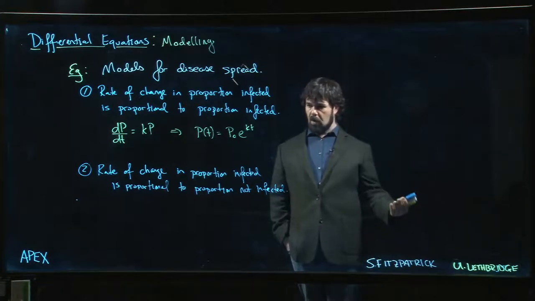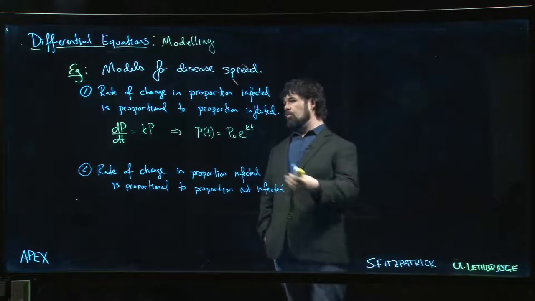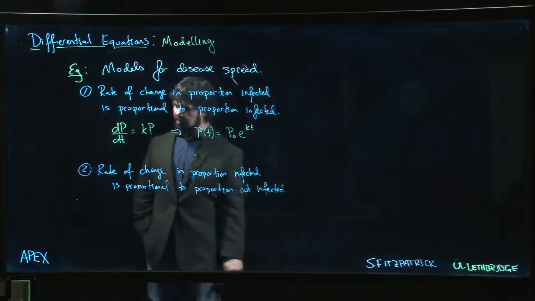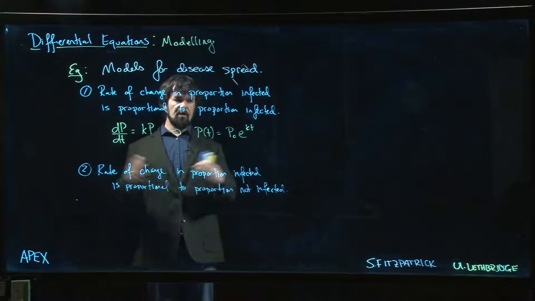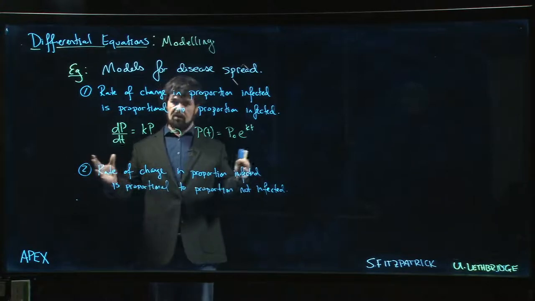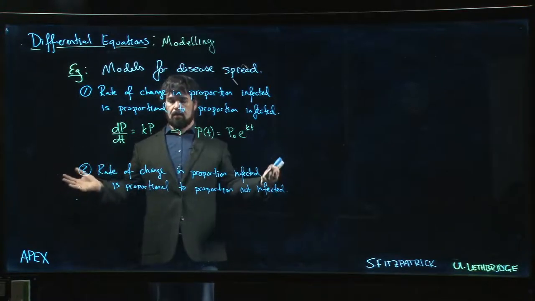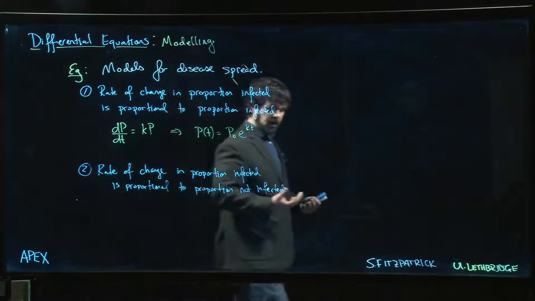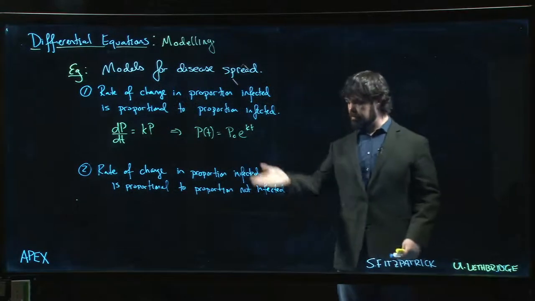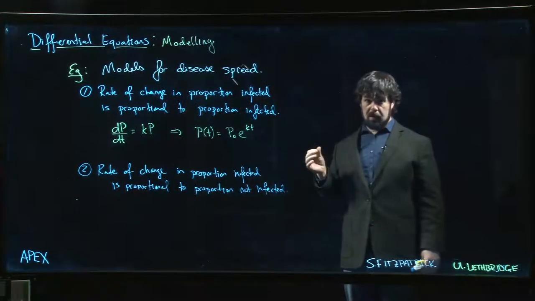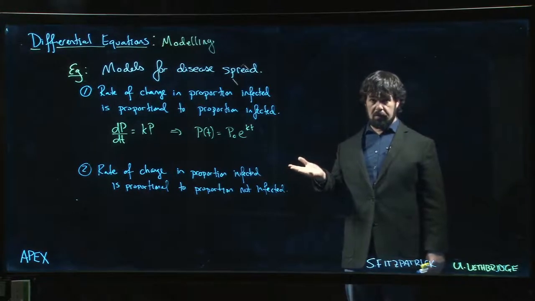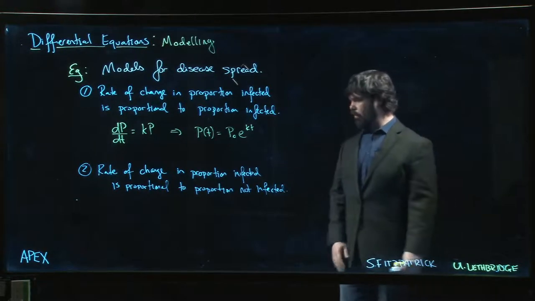For initial spread it might be useful. As the disease begins to spread, you have an initial proportion that's infected and you want to see what's going on for the first phase of the spread. Maybe it works, but certainly doesn't work for long-run behavior. For large values of t, this makes no sense.